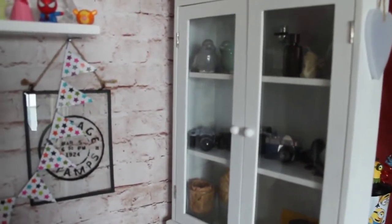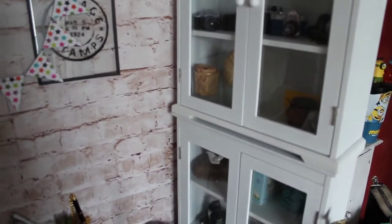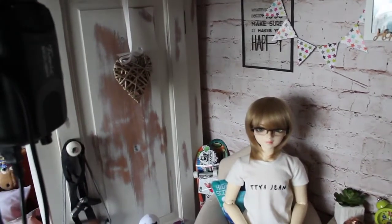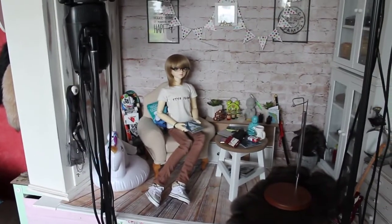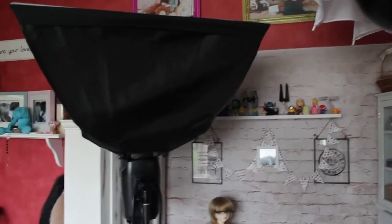This cabinet also holds a lot of trinkets that I use for other dolls, like props like Milo's cameras and some glasses for booze and stuff like that, and some books and just little trinkets. The other closet is kind of hiding behind my big softbox, but this is the closet I use for my doll shoes that I don't use on my dolls at the moment. But I can't really show you that because this big bad boy is in the way and he's kind of heavy. There's one of two lamps that I have in my room, as weather in the Netherlands can be really dreary and dark, and sometimes you just need a little bit of extra light to make those pictures perfect. So that's why I have these.